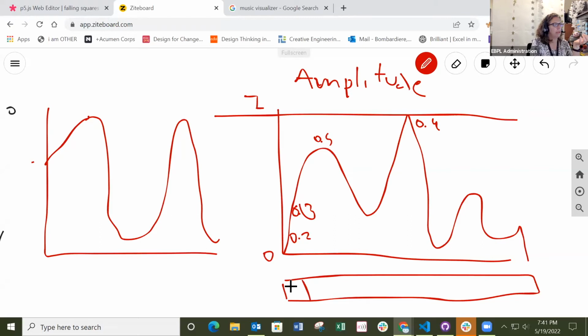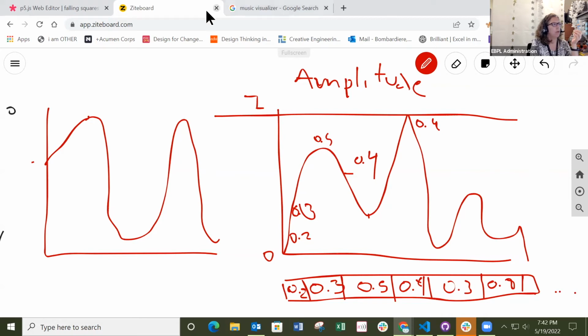So this is going to be 0.2, 0.3, 0.5, 0.4, 0.3, and they can repeat, 0.8, and so on and so on, to the end of the song.